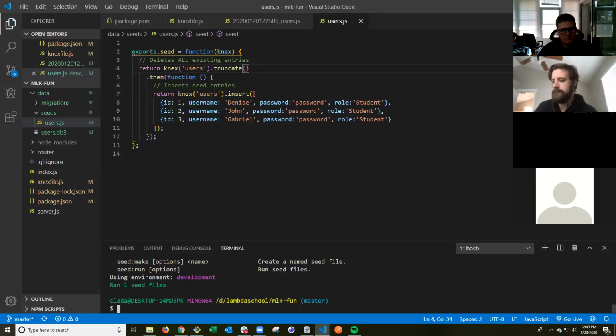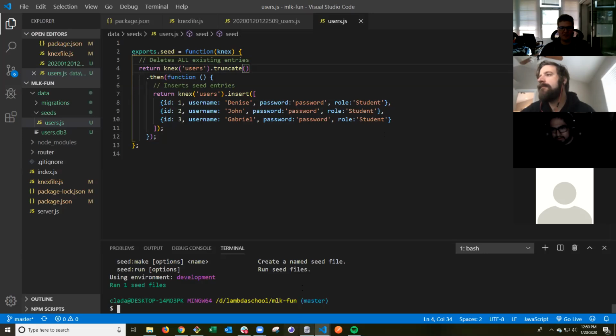Oh, I forgot an extra S on password. There you go. Let's see if that works. So it's seed colon run. Yep, knex seed:run. No S. Using environment development, ran one seed files. Okay, no errors. There we go.